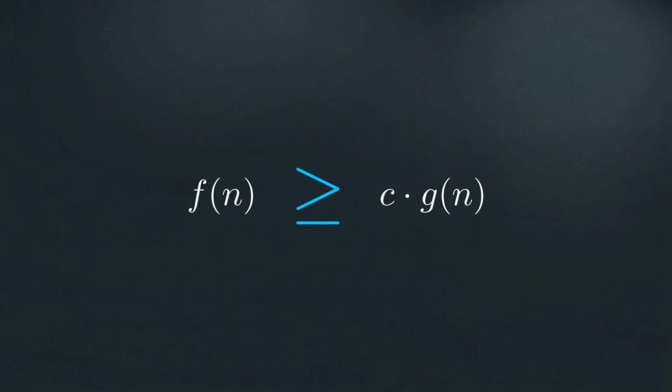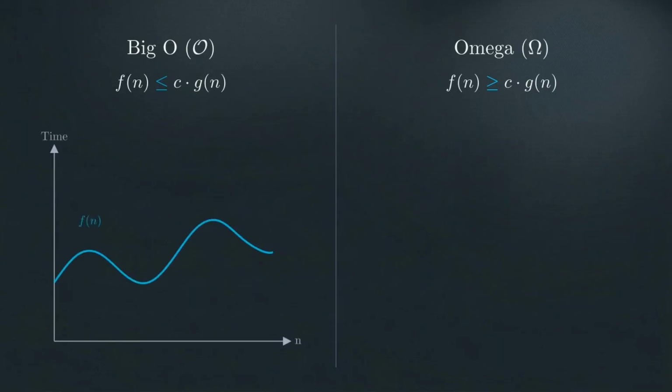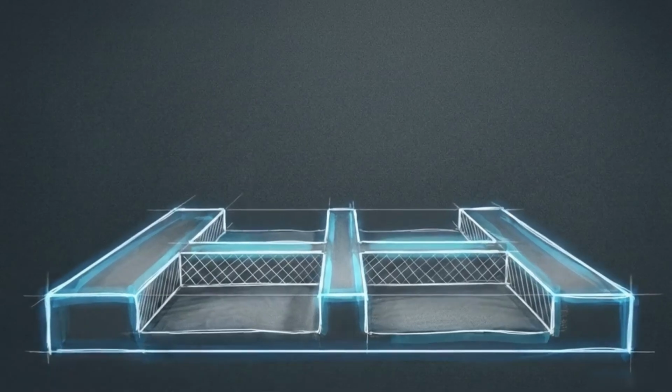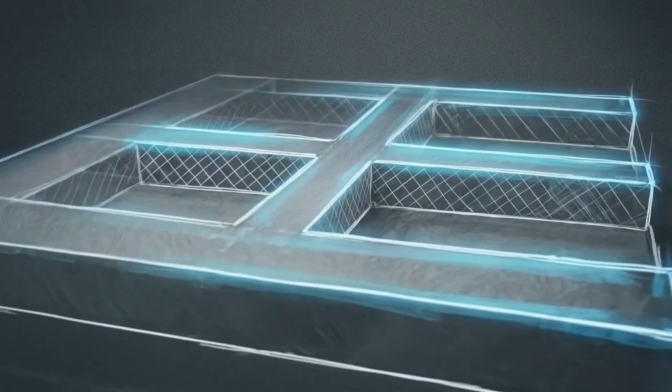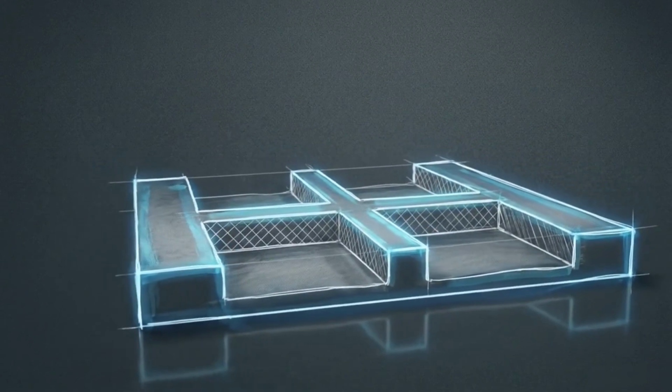Focusing strictly on the inequality symbol reveals how the mathematical logic shifts. When we contrast the omega inequality on the right directly with our previously learned big O inequality on the left, their inverse relationship becomes explicit. The less than or equal to symbol of big O bounds a function from above. It presses down, creating a ceiling. But omega relies on a greater than or equal to symbol. It pushes up from below, creating a supporting floor. Reversing that single symbol shifts our objective entirely. We move from mapping worst-case processing maximums to mathematically locking in best-case operational minimums.